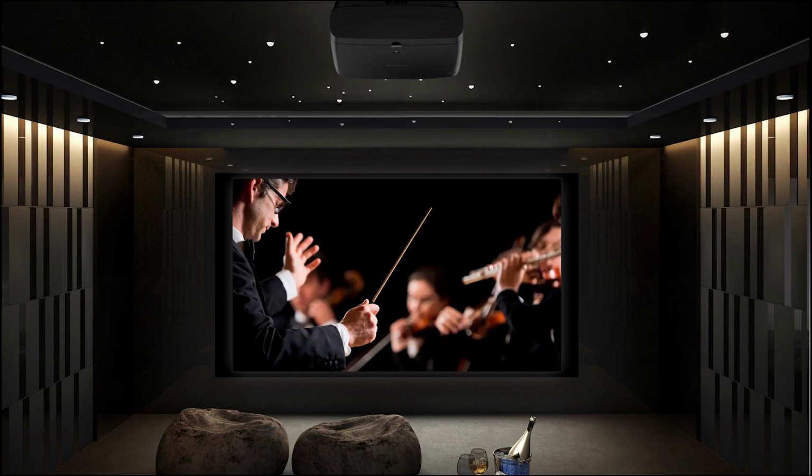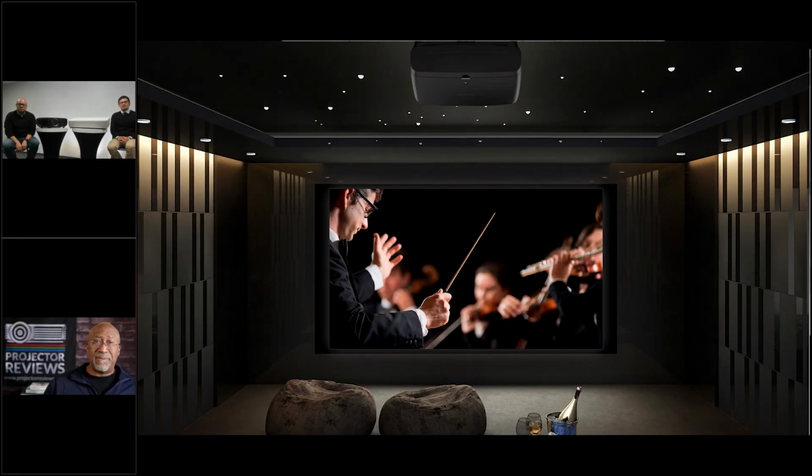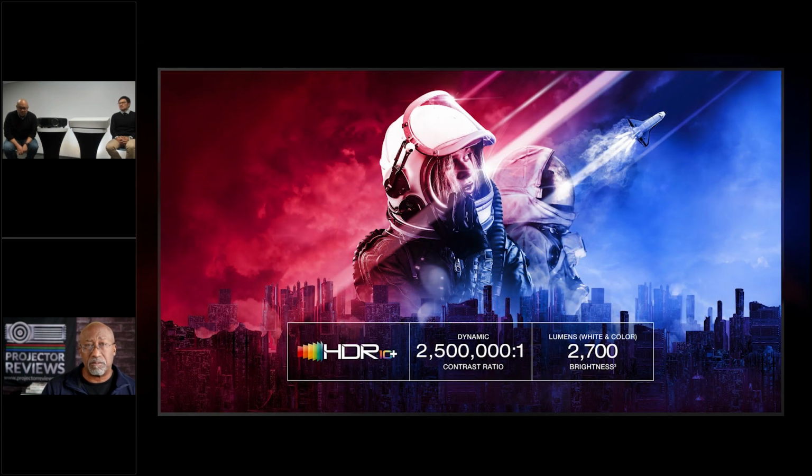So in addition to the LS12000 being bright, 2,700 lumens, and the ability to reproduce colors with a bright vibrancy, you also need to be able to reproduce great black levels when it comes to a premium home cinema projector. So can you talk a little bit about the contrast capabilities of the LS12000, because that's why it's been winning a lot of awards along the way? Absolutely, Phil. So with our 3 chip, 3 LCD system and the ability to reproduce individual primary colors, as well as paired up with our new ZX picture processor, we're able to really create deep blacks. So high contrast combined with deep blacks and high brightness creates this wide range of light that allows for high dynamic range images.